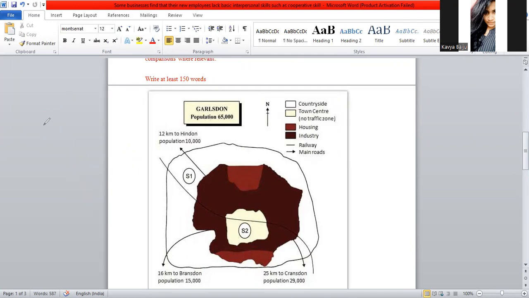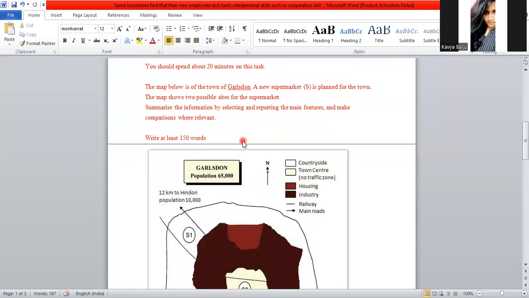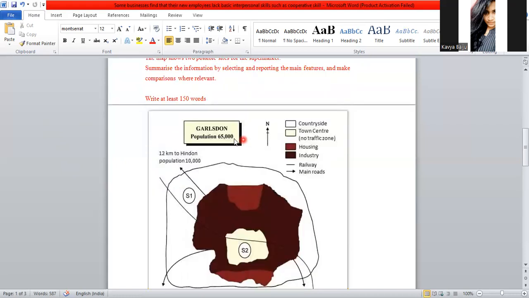Similarly, in a map, we do have directions like right, left, northeast, south, north, opposite, just ahead. These are directions. In the map presentation, we have to concentrate on these types of directions rather than sequence. Now, let's go ahead with the tense which has to be used. For Garlsdon, how it looks, it is simple present tense.